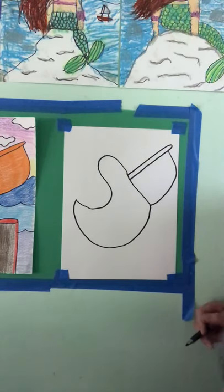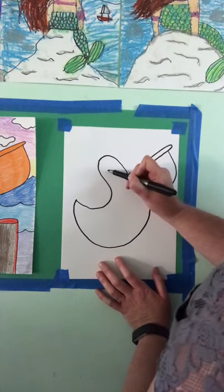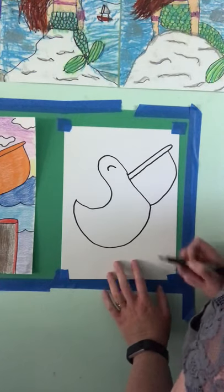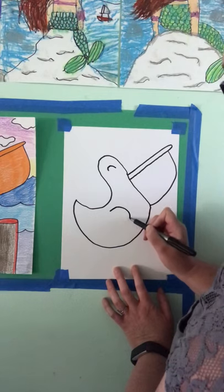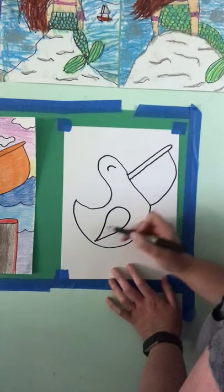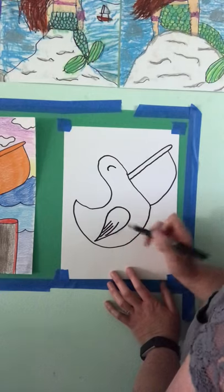Now he's gonna need an eye and you can add whatever kind of eye you want. I'm gonna make mine be a little rainbow line to show that he is just so happy. And I'm gonna come down and give him a wing. I'm going to draw a curved line like a rainbow line and turn this into a teardrop. Give him a nice wing, and I'll give him some lines on his wings to show those feathers.